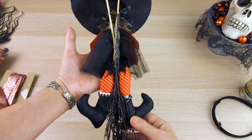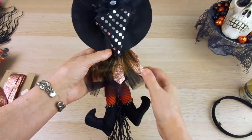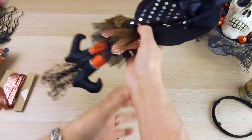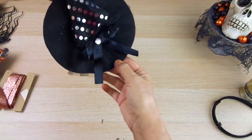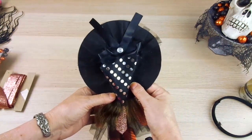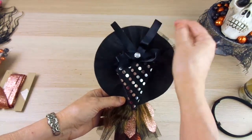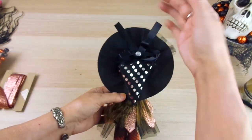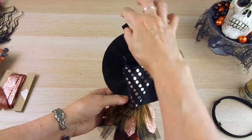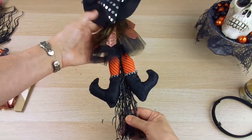Everything is good and tight. One extra tip: the hat and headband are meant to be worn a certain way, but when you turn it upside down, the tails of the bow hang downward and I didn't want that. So I just added a little dot of hot glue and now they stay in place. As you can see, it's really easy and quick.